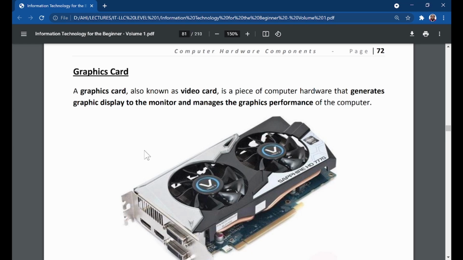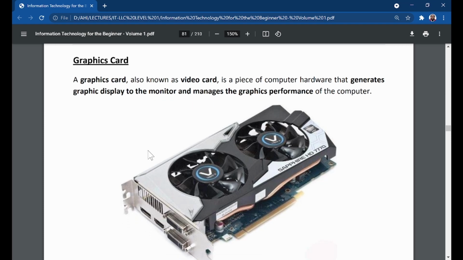So now when we say the computer system, we are simply talking about a set of components all working together to make the machine work. A set of components all working together to make a computer work. That is what we mean by a computer system. And so once we introduce this component into the computer system, the computer becomes more powerful. And the component we are talking about here is the graphics card.